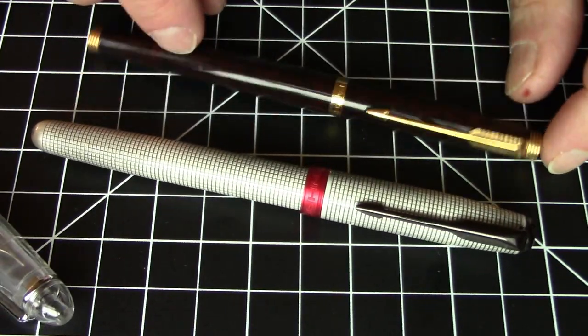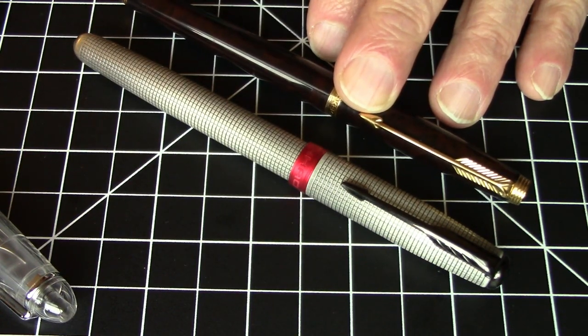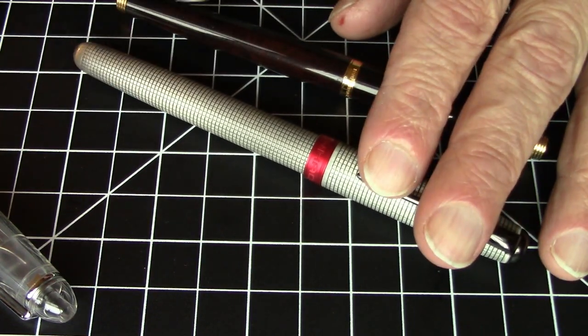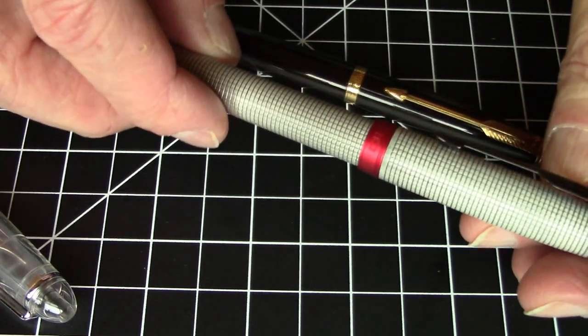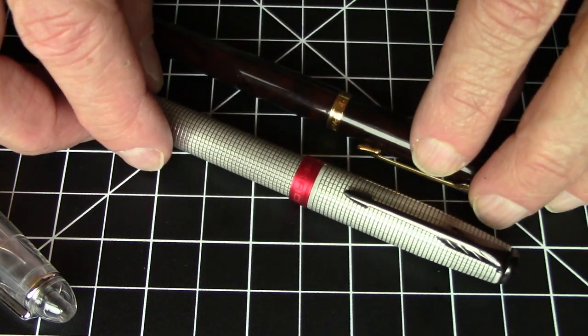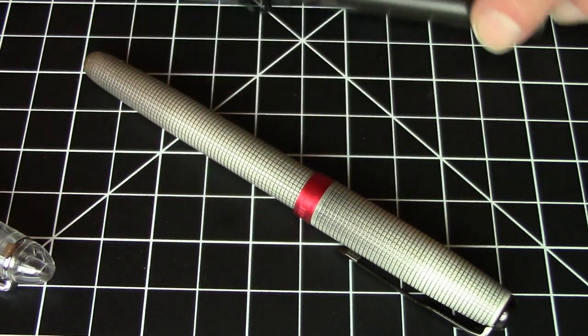That was actually a very popular finish, though I don't actually have one of those — this is a totally different finish. The pen was available in a lot of finishes. I think the thing they're really trying to evoke was the Ciselé finish that was very popular in the Parker 75, with this aluminum grid pattern, which is very, very nice. But still quite a bit different than what Parker was offering. So this is definitely not a knockoff pen — it is quite a bit different size wise, though nothing out of the ordinary.